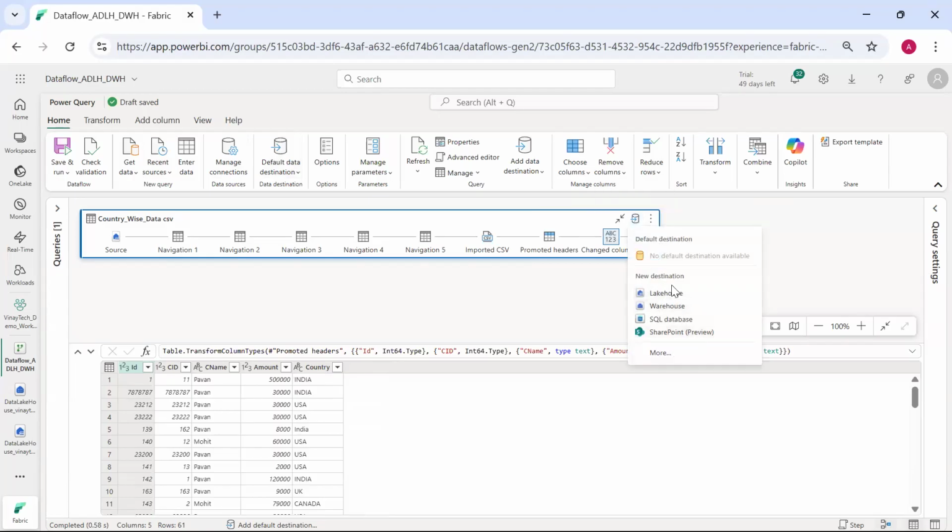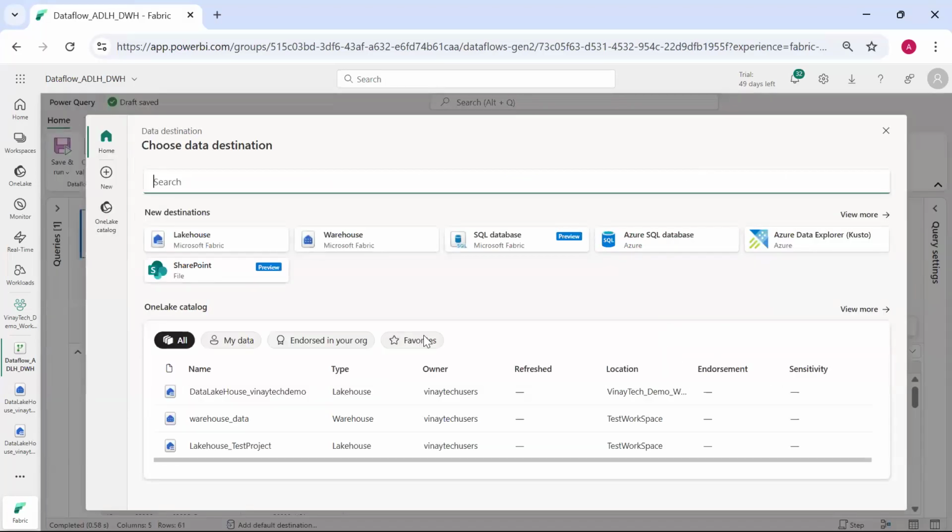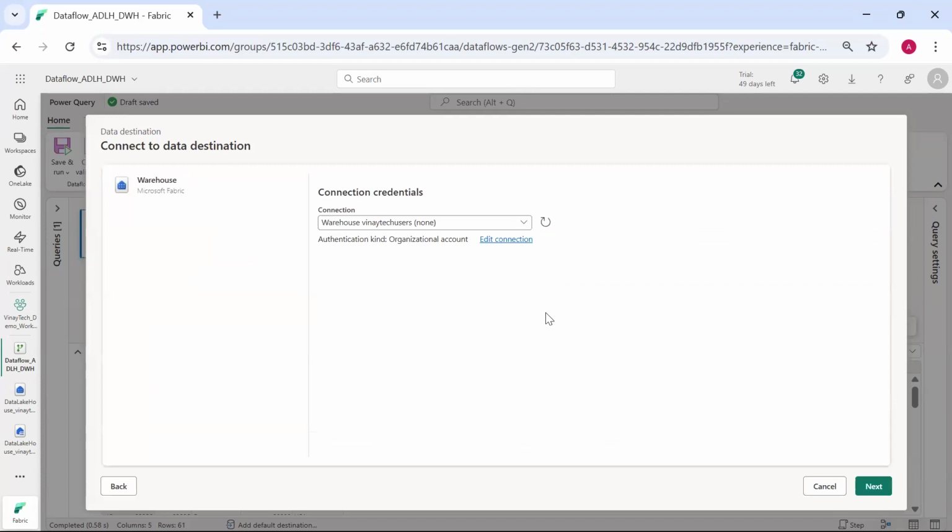Right now, there are only 3 to 4 connectors for Dataflow purposes. Maybe in coming updates, you'll get more connectors. Yes, we have more connections right now, only this many connectors, but going forward we'll have a lot of other connectors also. Earlier, there were 2 options, lakehouse and warehouse. Now many other connectors have been added. Yes, they keep on adding, so don't worry.